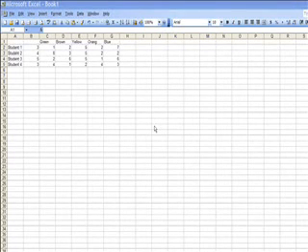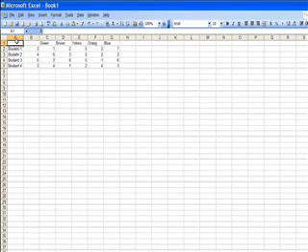Before you can analyze and or create a graph using Excel, you must enter your data into the spreadsheet. This is done easily by clicking onto the cell that you would like to enter the data in, and you just start typing. The labels going across are going to be colors, so I will label this cell colors.